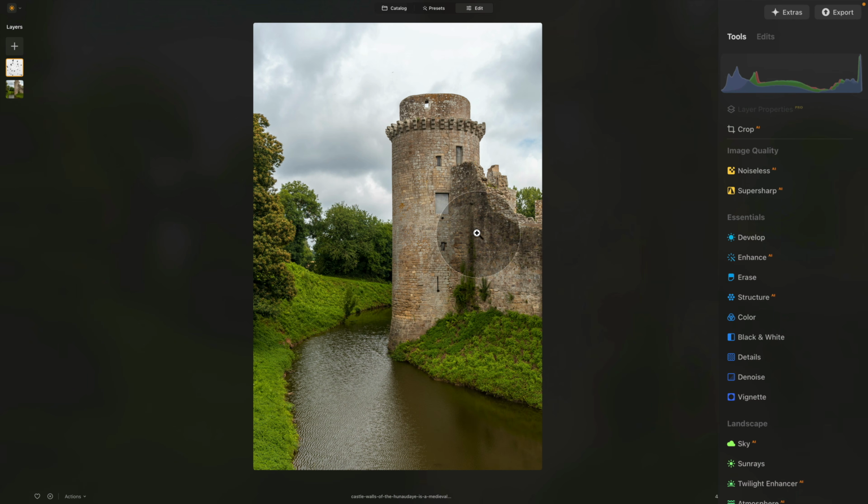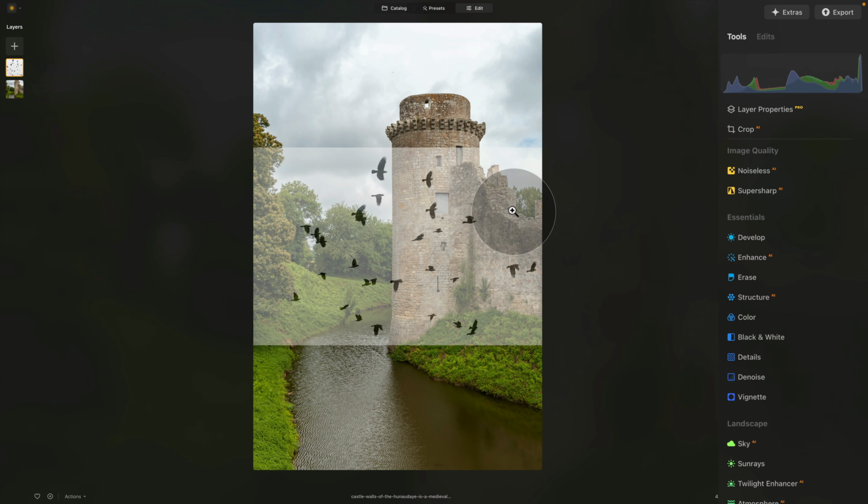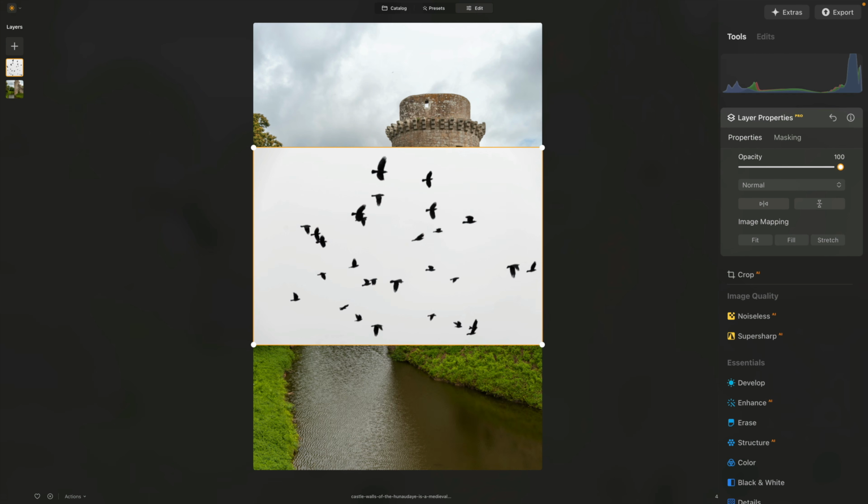Well, we have this image here, this lovely tower of the castle, and on top of it, I already have an overlay or an image which, if I increase the opacity, is pretty much just a blown out sky with dark birds on it. So, what it means, now when I turn the blend mode into multiply, the white should disappear and the black should stay. So, let's have a look at it.